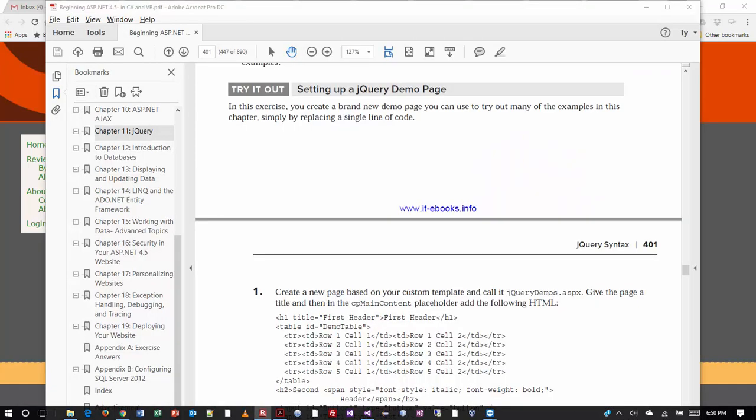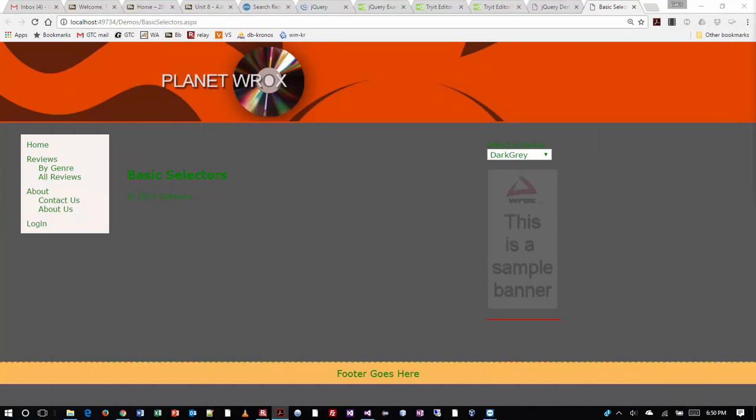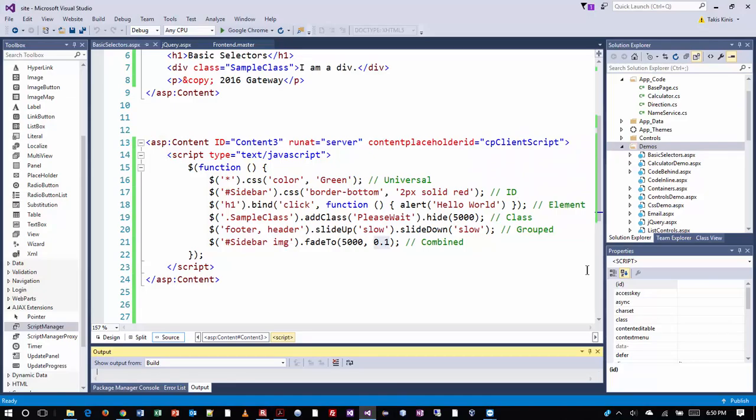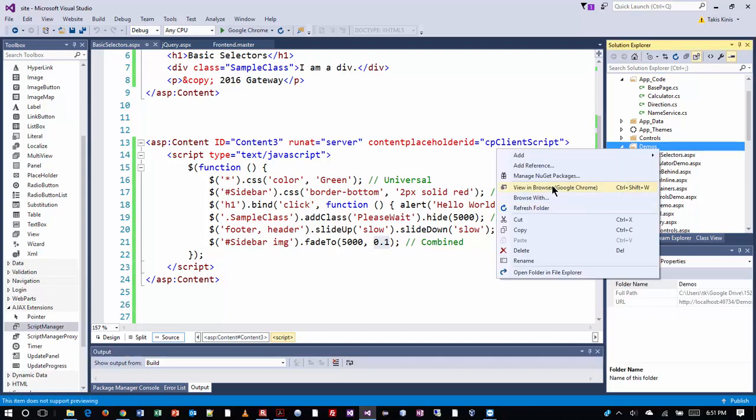Now we're at the very bottom of page 399, top of 401, and we're going to do the next section. All right. Back over to Visual Studio, and let's go ahead and we're going to create another new demo page based on our template.